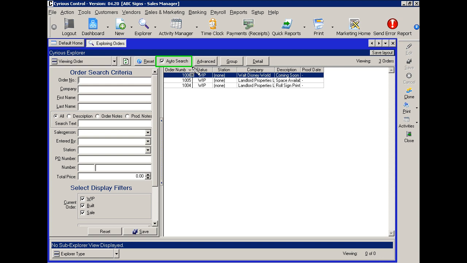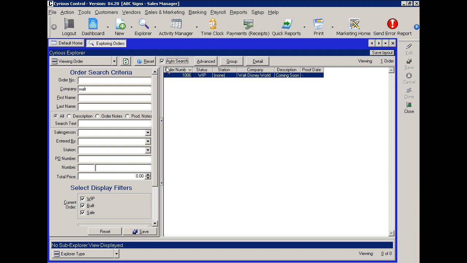It's checked by default. If we unchecked that feature and then typed in something, say WALT for Walt Disney, as though we were looking up the Walt Disney order, we would have to click on this refresh button to get it to search the database for orders from companies that began with WALT.